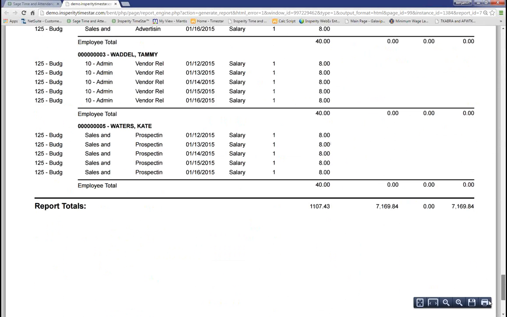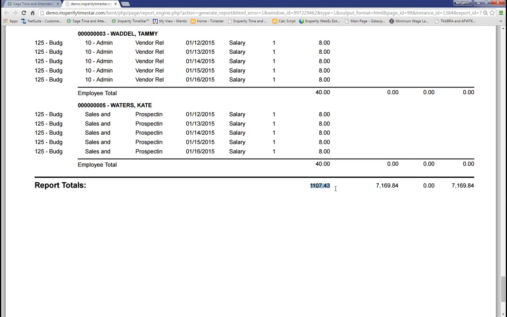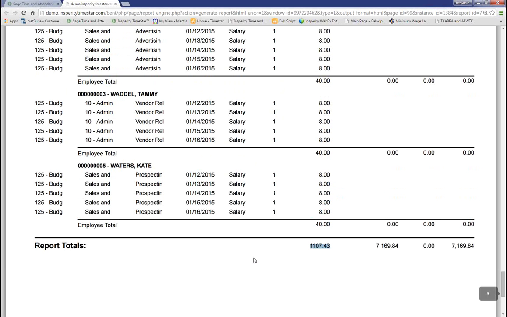You're also going to see at the bottom of the page here, it totals the hours for the whole entire report. If your clients know what their total amount of hours they're going to be sending, average each pay period, that's a great way to come down here and see, oh, yep, we're at where we normally send. Oh, no, we're not. Okay, what's going on? And you're able to review the time cards.